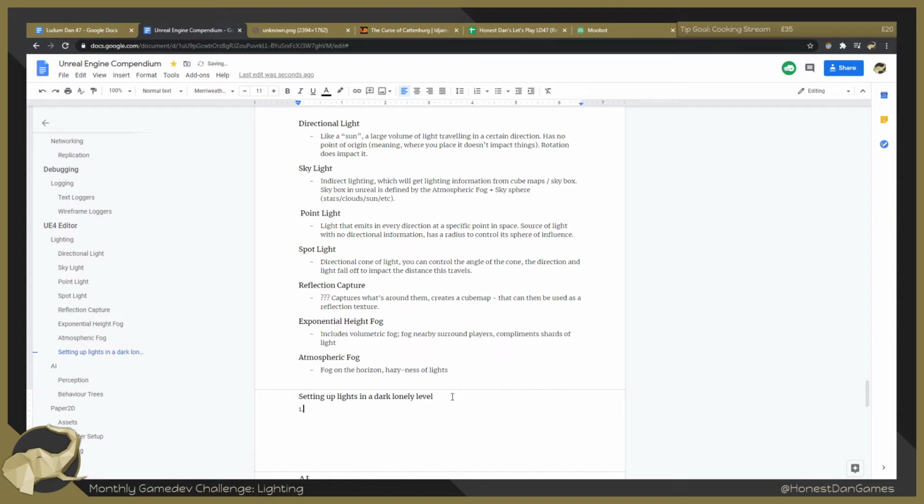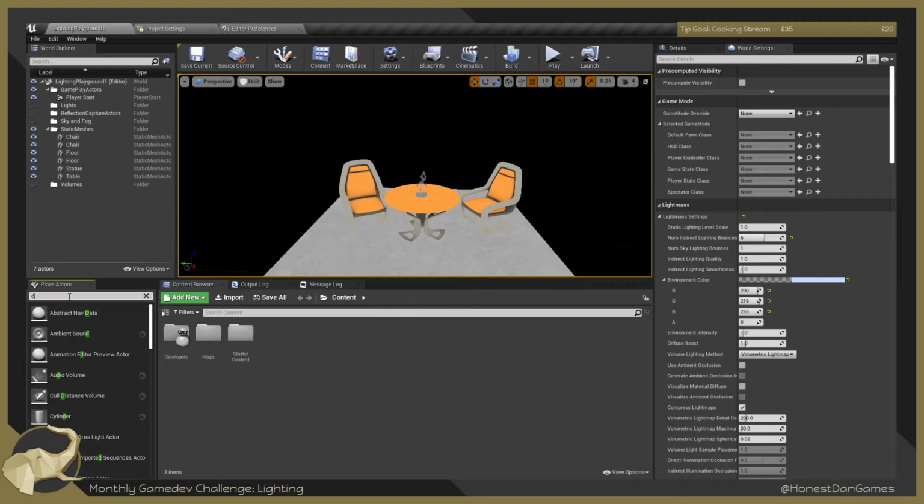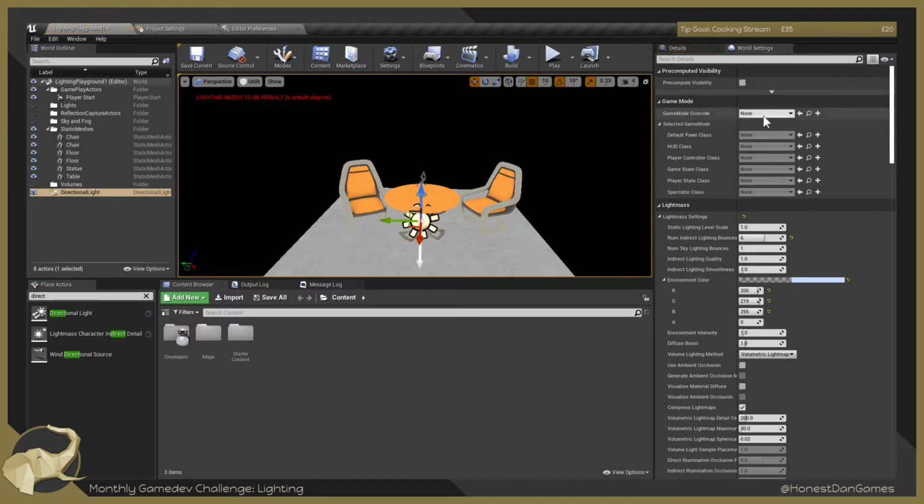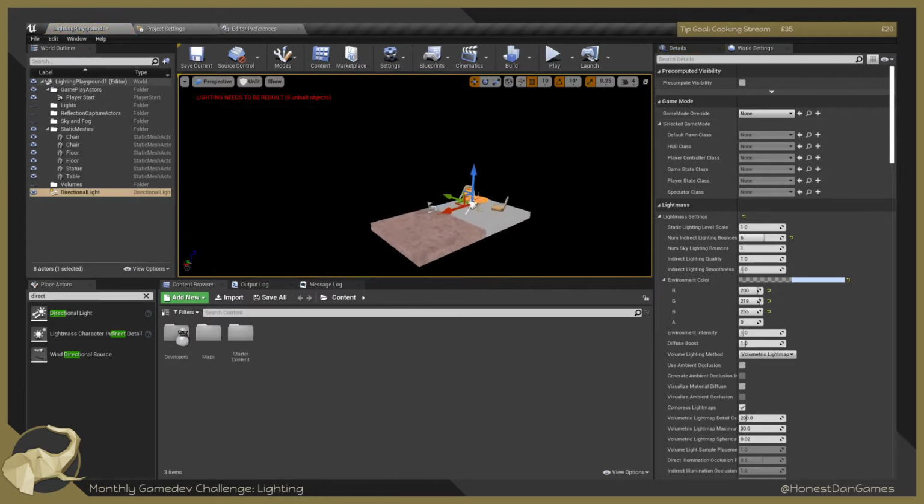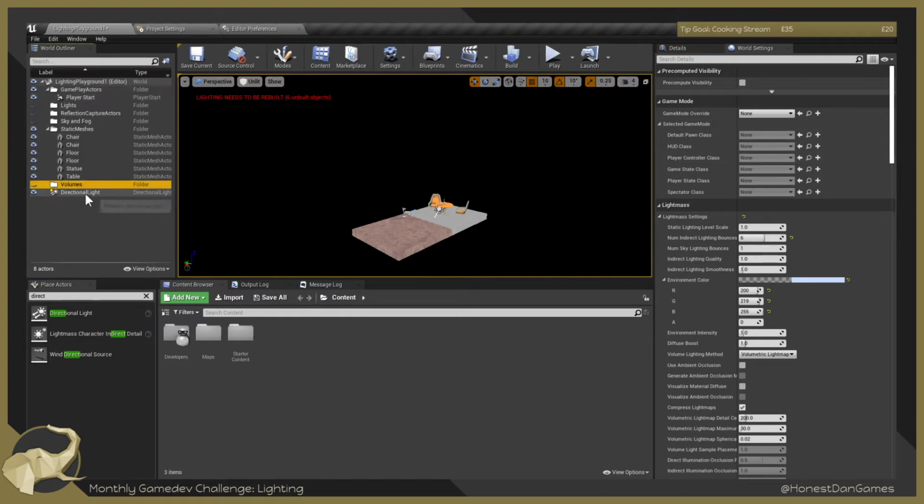So step 1 is going to be adding a directional light. Okay, so let's do that to begin with. We just type in directional light. There's your sun. Now, the location of this isn't important. I personally like to move them away from the center, because you always just get these things in the way.